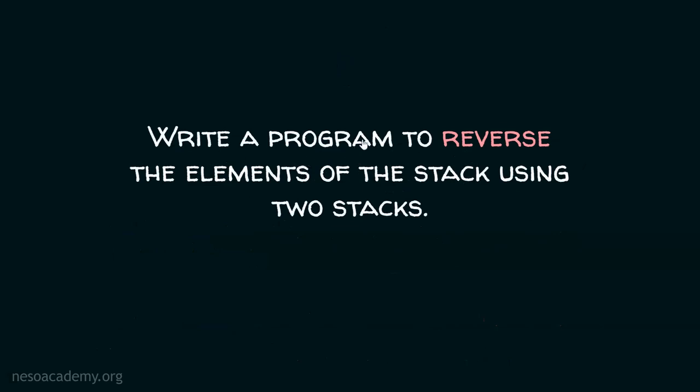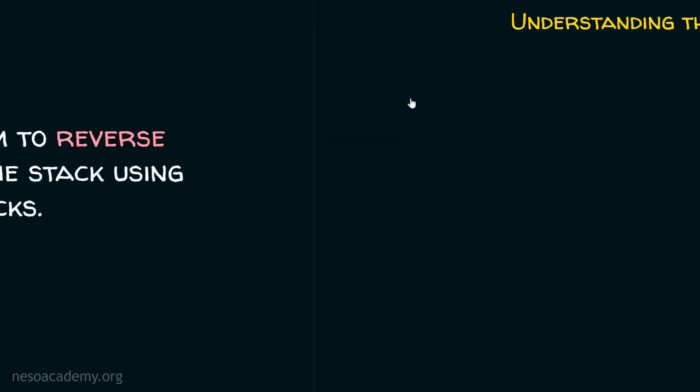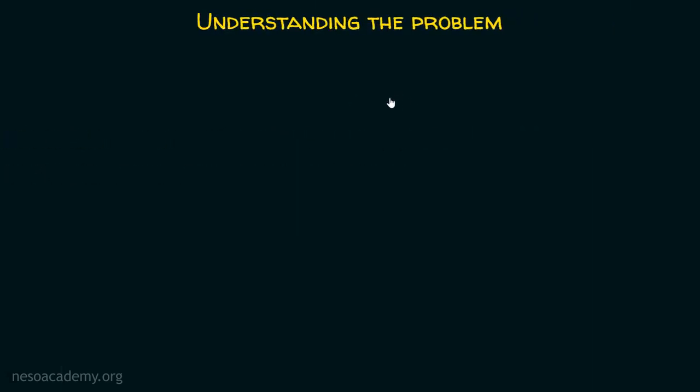We are interested in writing a program to reverse the elements of the stack with the help of two temporary stacks. We have two temporary stacks and one original stack. We have to reverse all the elements of the original stack with the help of the two temporary stacks. Fine, we want to write a program for the same. Now before writing the program, we must understand the problem properly. We must understand the requirement of the problem properly.